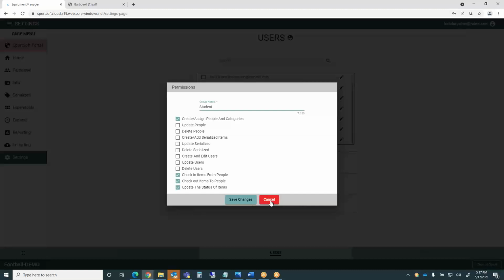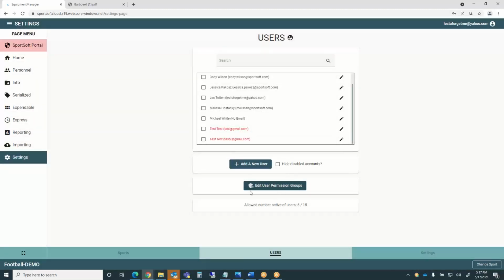But you'll create your own groups right here. Then that's how you can edit it and tell people what you want them to see at that point. Does that make sense, or any questions on that? No? Okay, then a couple of things.